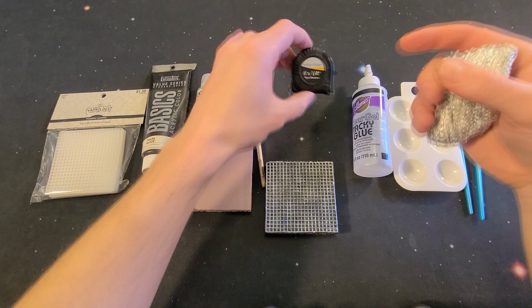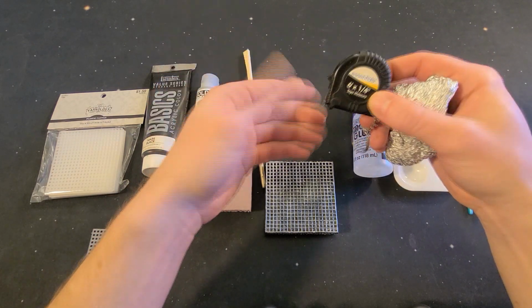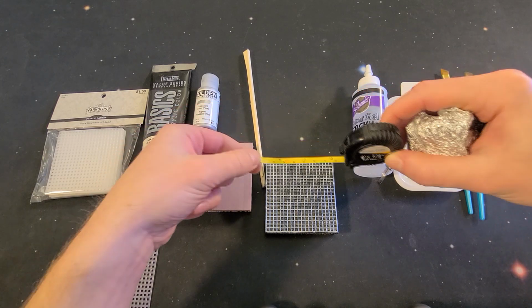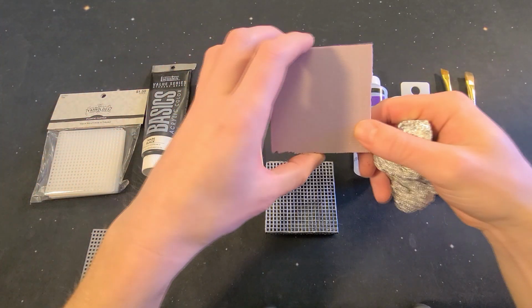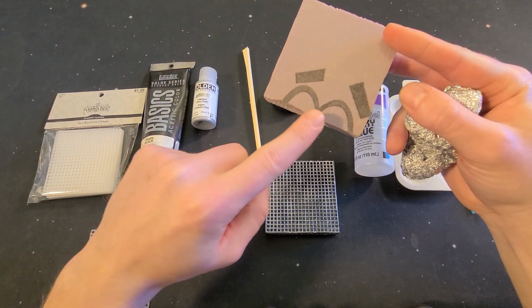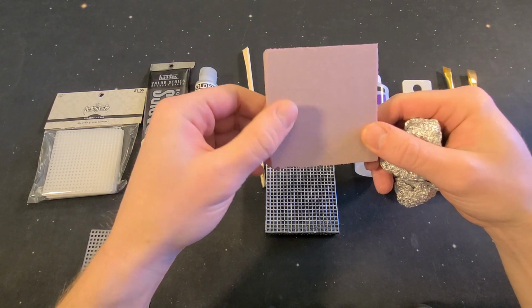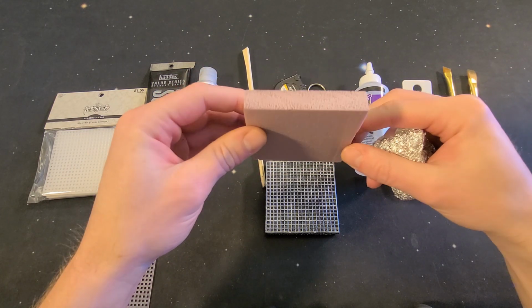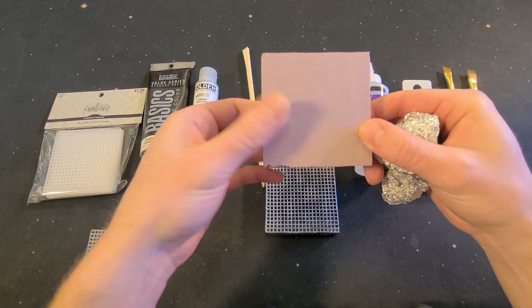I did use a little bit of a measurement tool here, any sort of ruler, tape measure, thingamajigger, just to measure out 3 inches. This is actually insulation foam, Pink Panther insulation foam. You can actually see a little bit of the Pink Panther's eyes there. So trademark infringement. Hopefully they're cool with the Pink Panther, but this is 5/8, and I got it at Home Depot, and it's just insulation foam.